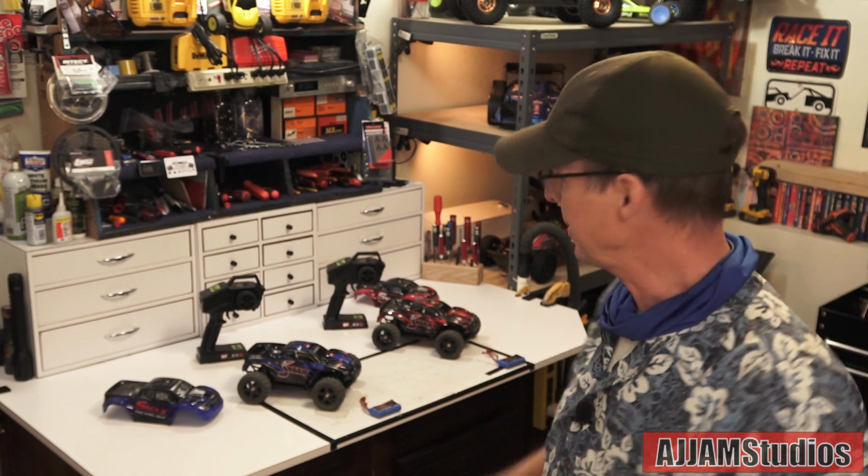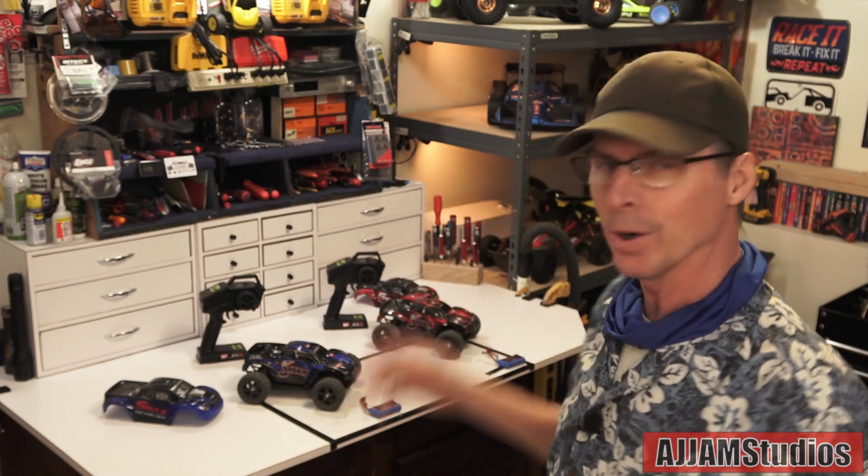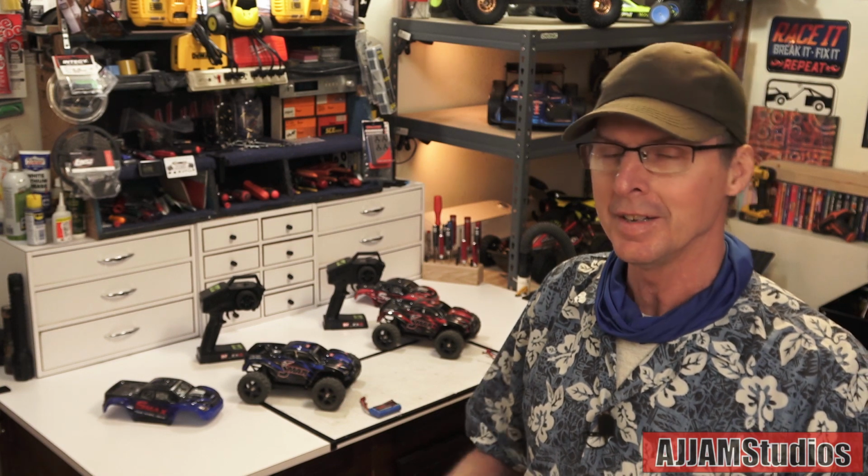Part of it is the body design, which also looks very similar, and the tread on the tires is eerily similar to the Smax as well. So I understand Traxxas being upset. However, going after a Chinese company is going to be awfully difficult. Now, I'm not taking sides in this.